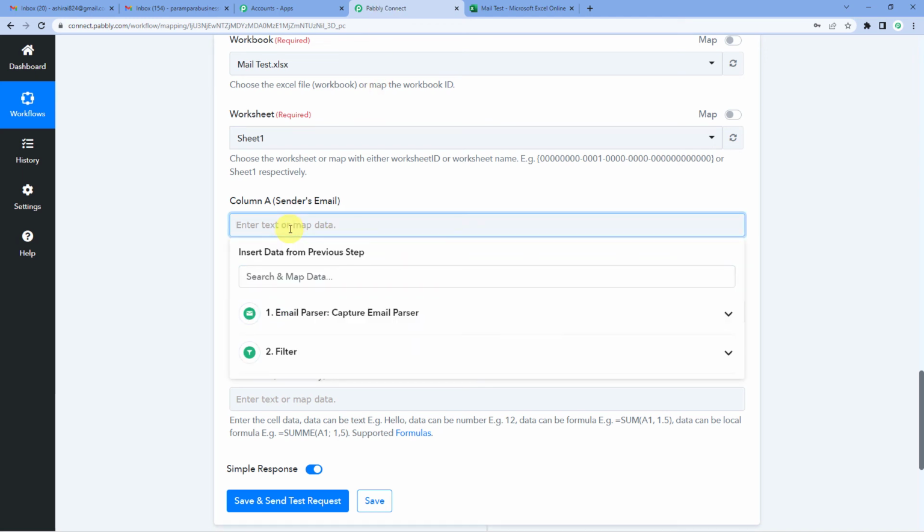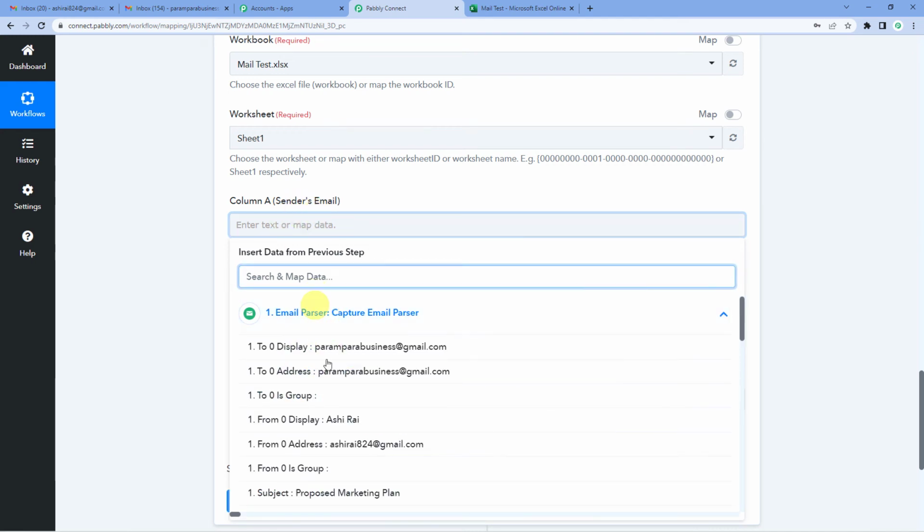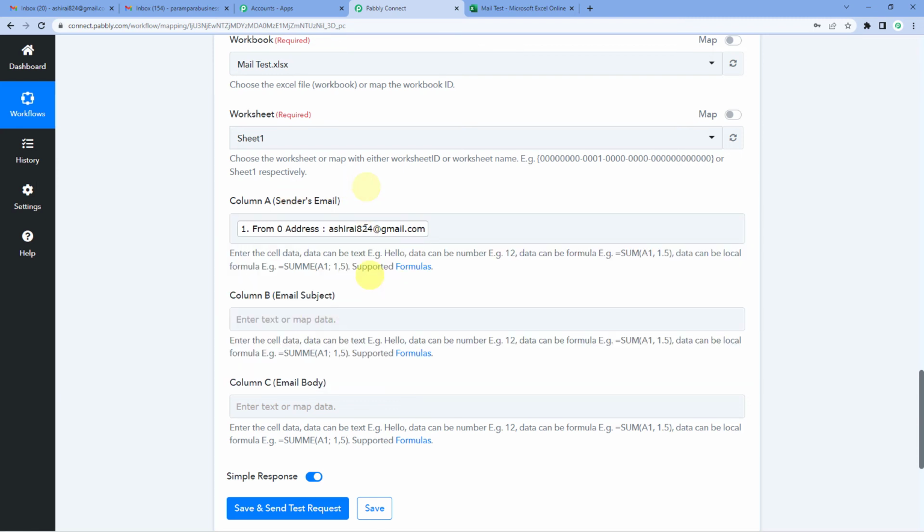We'll map it from here, email parser. You will see sender's email would be Ashi Rai. You can have fields as per your requirement. I am just having sender's email, email subject, and email body. If you wish to have more details, you can add them as per your requirement.